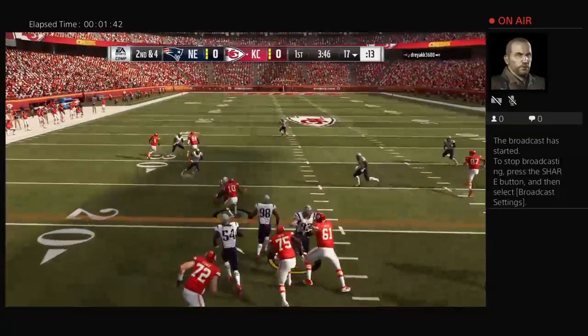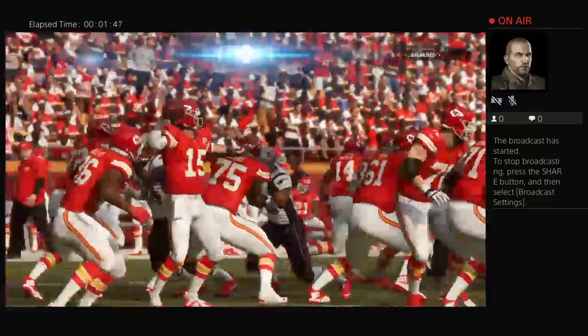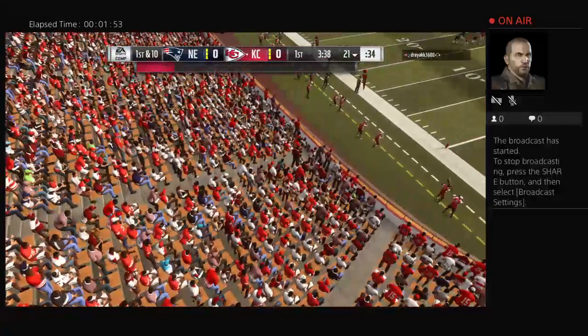Looking to throw is Mahomes. And Hill with it over the middle. And he'll get it up here this time to the 21. First catch for him on the afternoon, and it results in a first down.